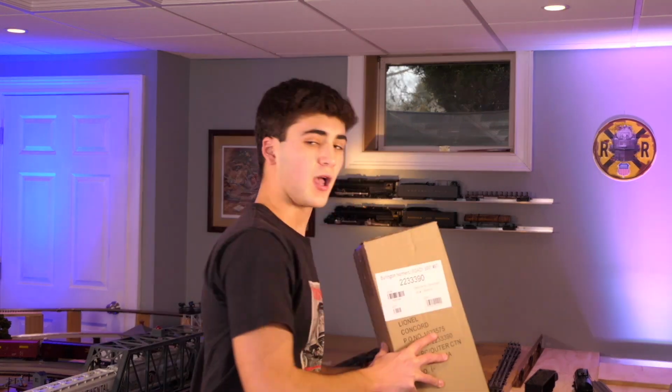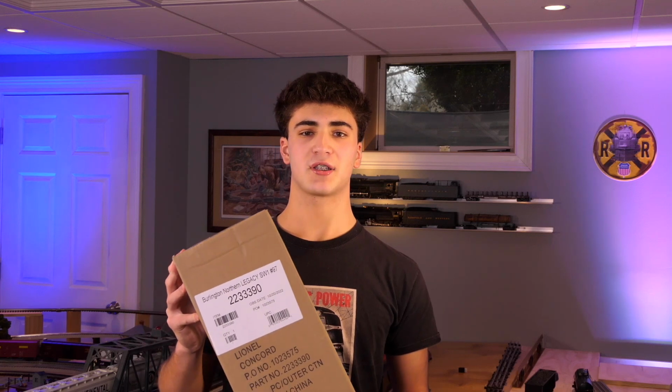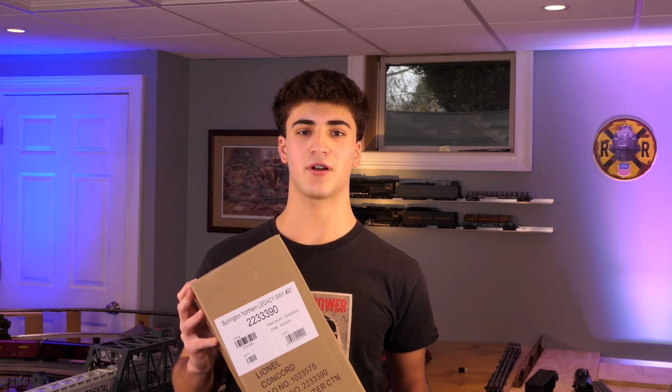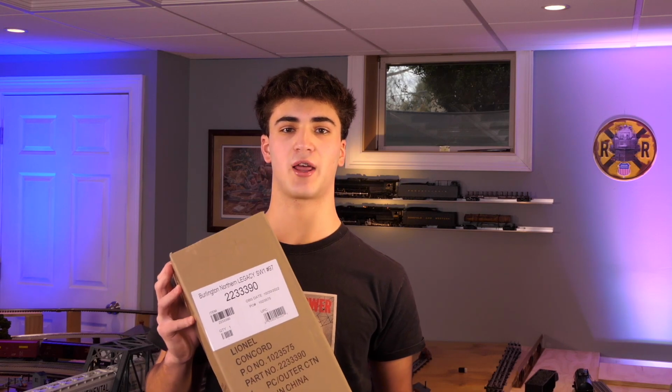Today we've got a new arrival from Lionel, and that is their all-new Legacy SW1 switcher in Burlington Northern paint. As you can see, I've got the box right here, and I just picked it up earlier today from my local train store. Today we're going to unbox this locomotive, go over all of its hardware and software features that it has to offer, and of course, do the running session around the layout. Sit back, relax, and enjoy.